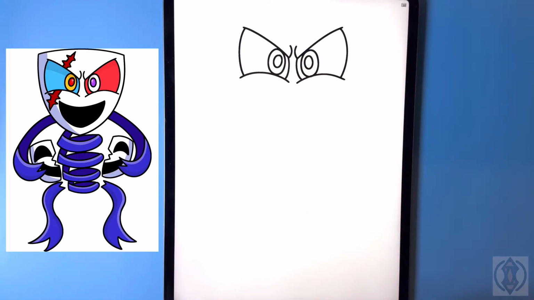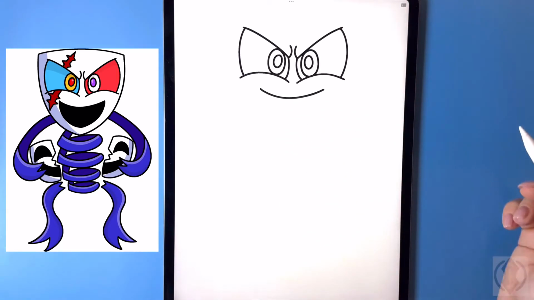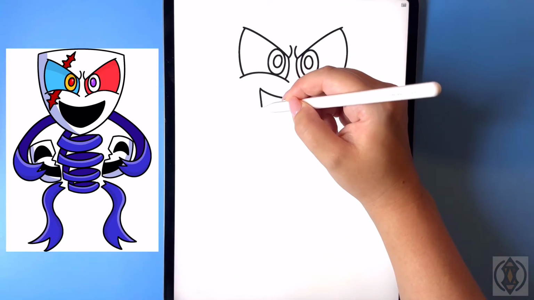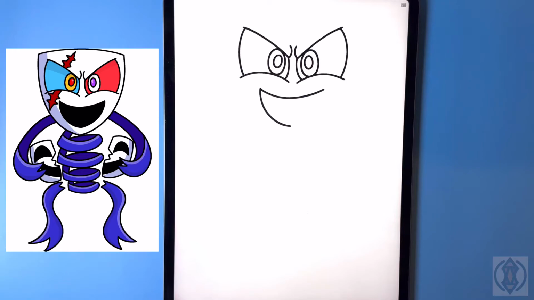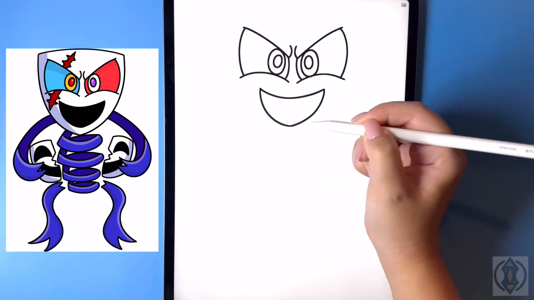Let's move underneath and draw in the mouth now. So on the left hand side, we're going to curve this line across and then up on the right. From the left hand side now, we're going to curve this line around and then in. And then to the right of this, let's replicate that, curving that line around and then in at a point.